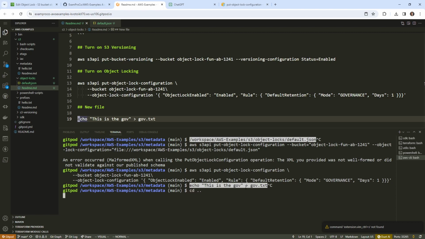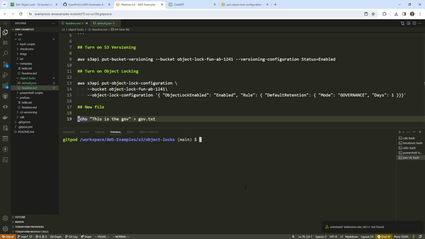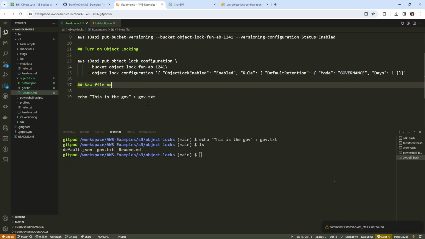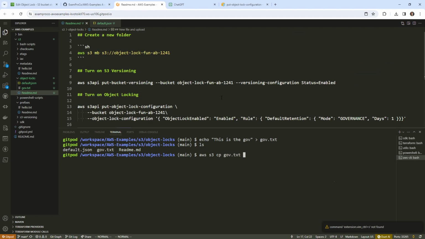And I'm going to make sure I'm in the right folder, object locks. We'll say ls. And let's take a look here. So I'm going to say AWS S3 copy gov.txt to here.